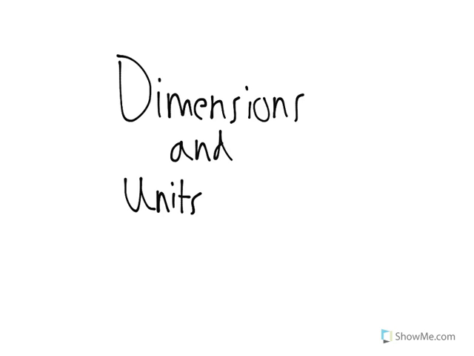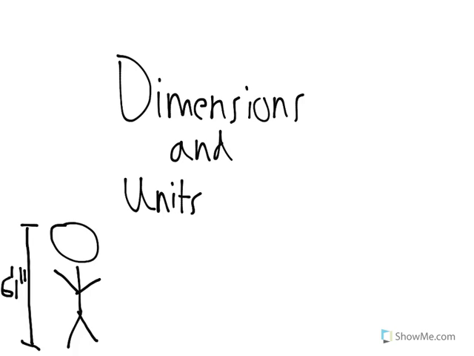For instance, if you measure how tall I am, you would notice that I'm 6'1", 6 feet, 1 inch, and that dimension represents my height. Now, a unit is anything that says what a number means. In this case, the units are feet and inches. Or I could turn that entirely into inches, where I'm 73 inches.